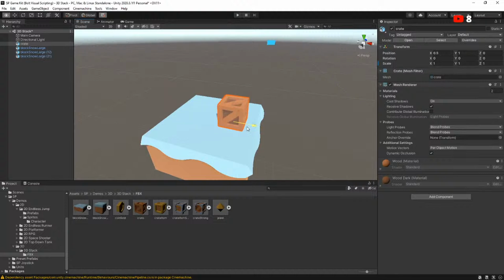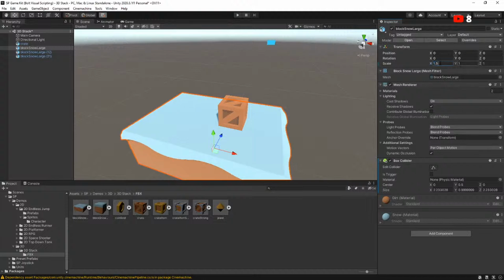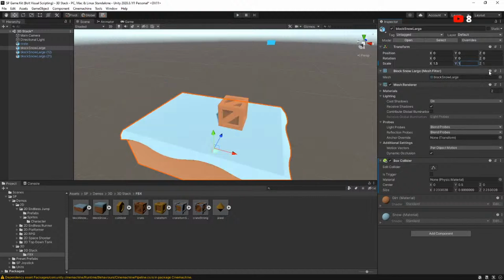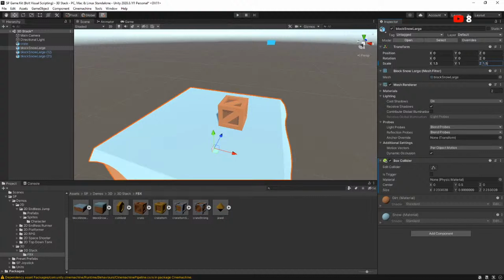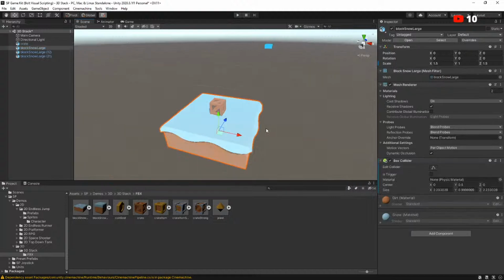1, 2, 3. Well, 3 might be too hard to actually win. So let's increase that. I'll increase by 1.5, not in the y-axis, but in the other ones. Let's see if we can fit 5 now. 1, 2, 3, 4, 5. That's good. I think we're good with that. What do you guys think? 5 is good? I think 5 is better.